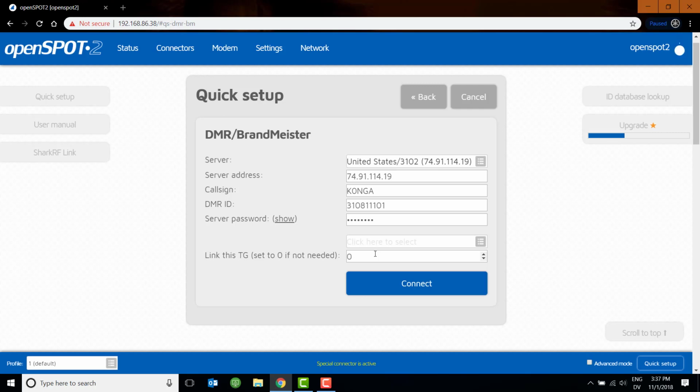Now, if I did this right, we should get an announcement as I turn my radio on here and get it connected to the right channel, so that I can hear it broadcast. Yep, there's my radio. So now, when it connects, it should give out a broadcast and I should be able to hear it. So let's see if this works.